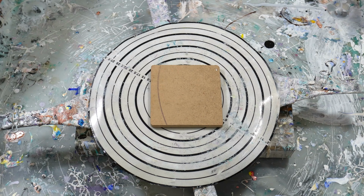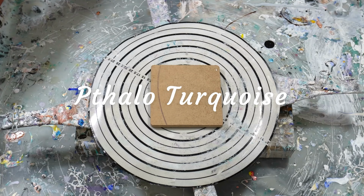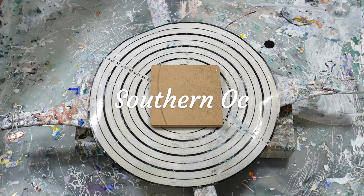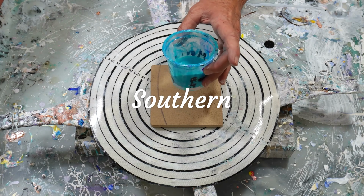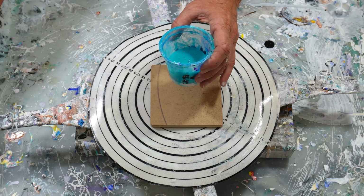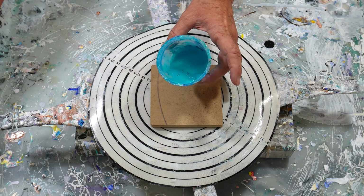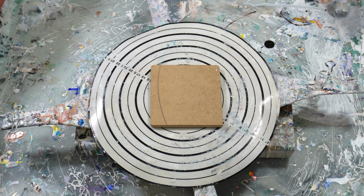Today's theme, ocean colours. I'm going to use phthalo turquoise, southern ocean blue, and I've got my sky blue and turquoise mix in here. So it's a mix of three different paints. Which was it? I had the sky blue pigment, sky blue metallic, and a bit of turquoise mixed in with that light turquoise.